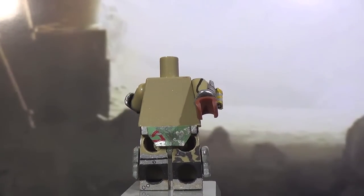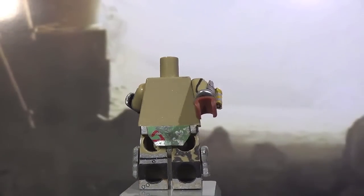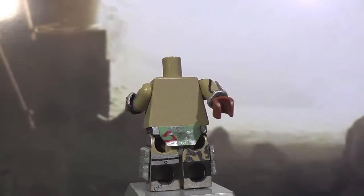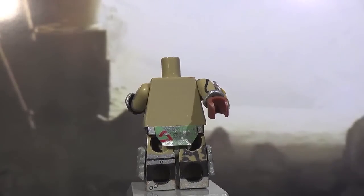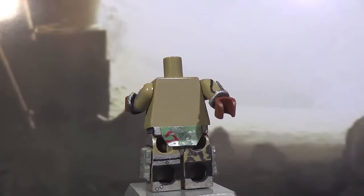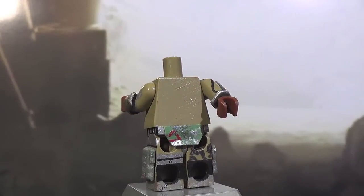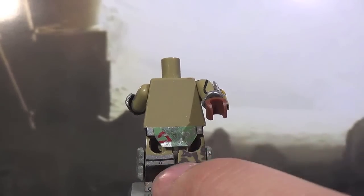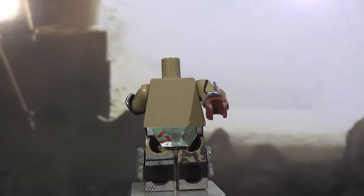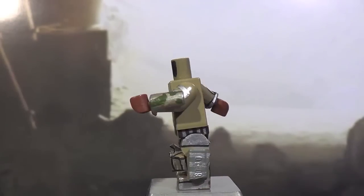Shipping labels seem to really be coming in handy with figures nowadays, but you can see it does look really awesome, and it's pretty much like a little flap that comes down, and there is in fact a little bit of a red triangle there, but on the actual suit that red triangle is not actually complete, so I pretty much tried to portray that by adding extra sand green paint. And you can see there's a little bit of gunmetal camouflage on the back of the leg here, and even more bolts on the, I mean, it's pretty much the right leg, so right leg.